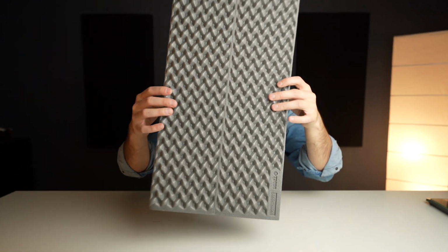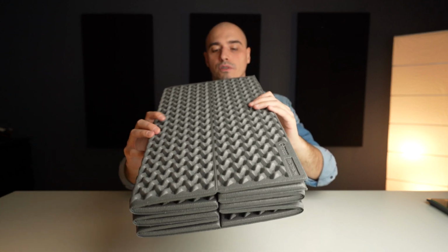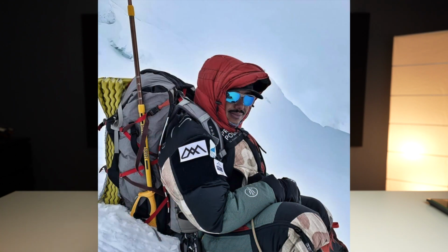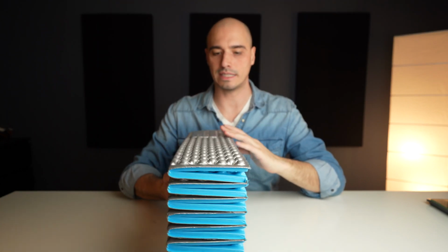With that, you have an even more stable piece to sit on, or even for carrying on your backpack, this just stays in place a little bit better. So now to the probably most popular of them all. This is the Therm-A-Rest Z-Lite.